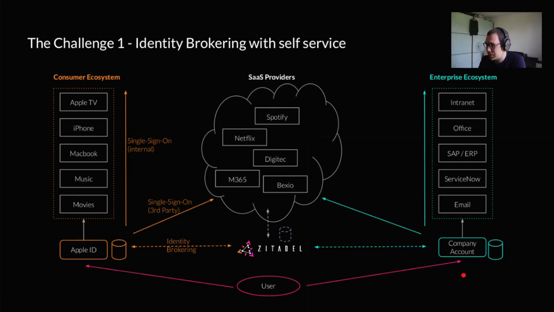But on the enterprise side of things, it's a little different. There you have kind of the B2B problem. The administrator of that company defines which identity system might be in the background. Or sometimes they don't provide one at all, so they want to manage the users with your system. So we built Zitadel around the idea that each company can, if they choose to, manage their identity providers on their own. This shifts quite a lot of work away from your support front, because they don't need to mingle with all that stuff, and you can delegate it to the customer and reduce your upcoming support times. So that's the idea behind it.